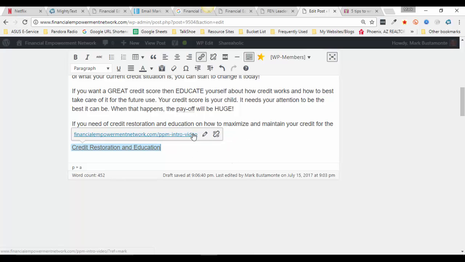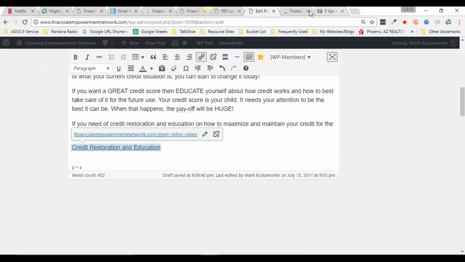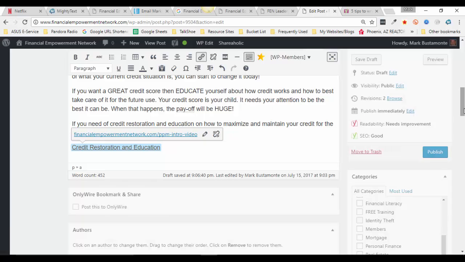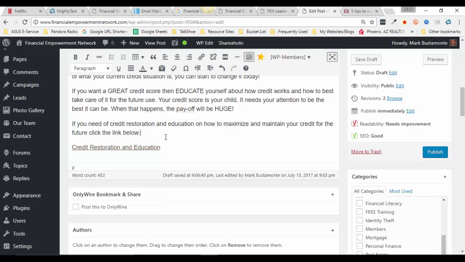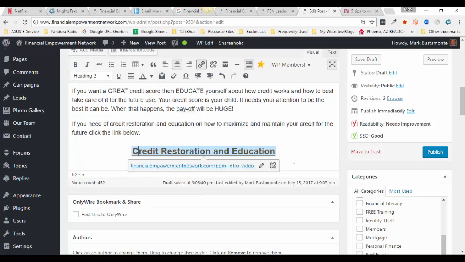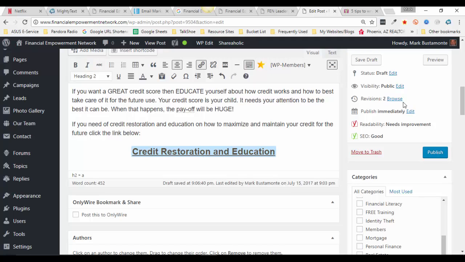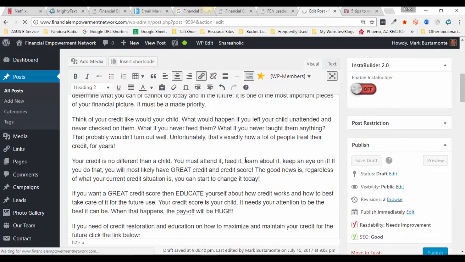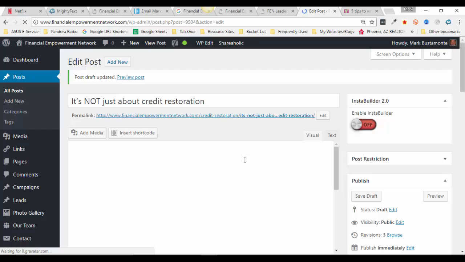And there we go. I'm going to center this, make it a little bigger, and I'm going to save that. And that should take care of the internal link because that page is an internal page set up on this domain, on the main domain for the site.